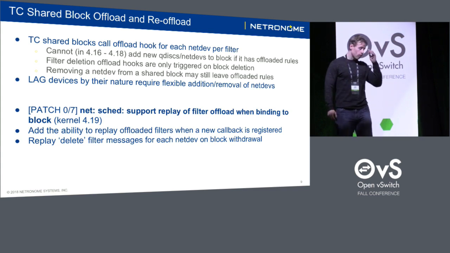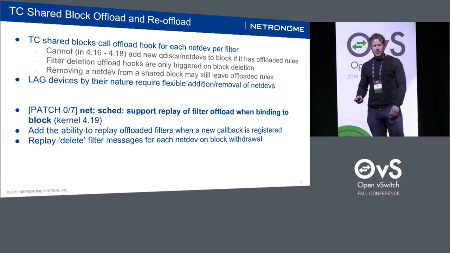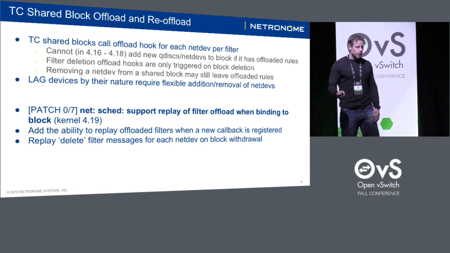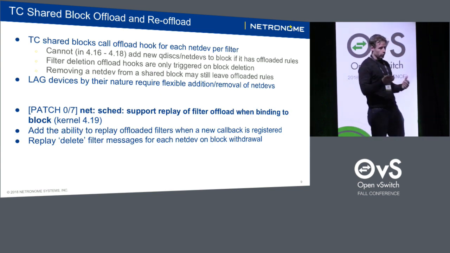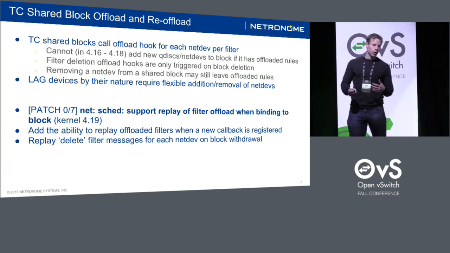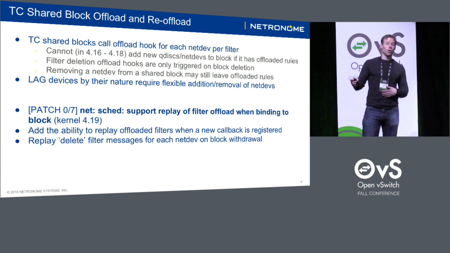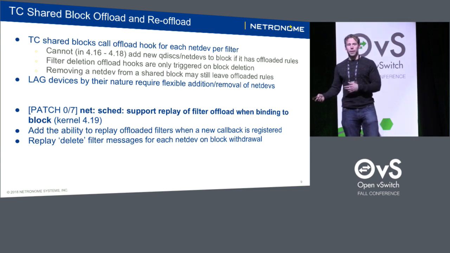So we released a patch set, which is in mainstream kernel 4.19, that introduces this idea of re-offload. Effectively, what this does is that if we have a TC shared block with multiple QDiscs and offloaded rules, and we add a new QDisc or a new port to this block, well then it triggers this re-offload function. So it takes all the rules that are already offloaded and it calls the hardware offload hook for the new QDisc. Similarly, if we pull something out of the bond, the same hook is triggered and the re-offload sends all the rules, but this time with delete messages.